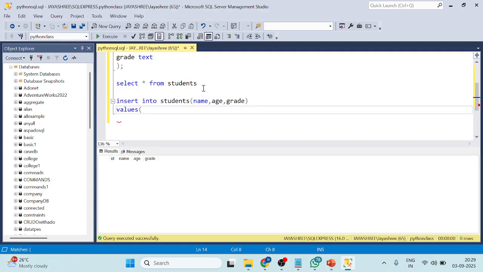Jayashree, it is in a string format. So how many types of strings do we have in the database? We have 3 types of strings: the single quote, double quote and backtick. So here we use the single quotes in the databases. Okay. After that I'm going to give A grade here. Okay.